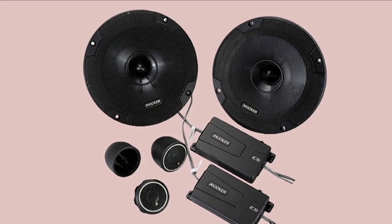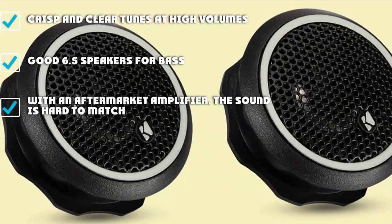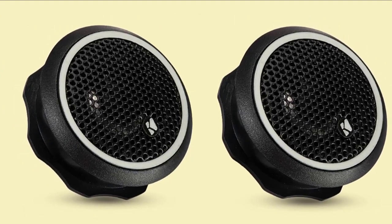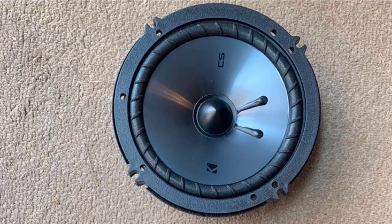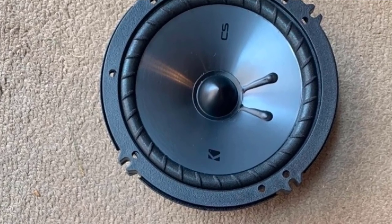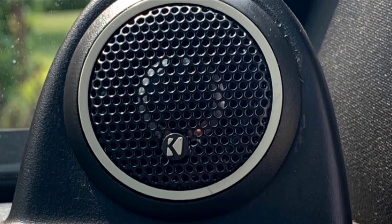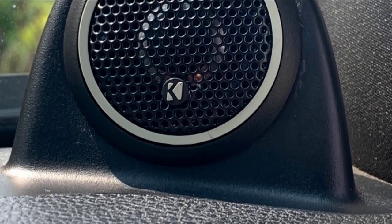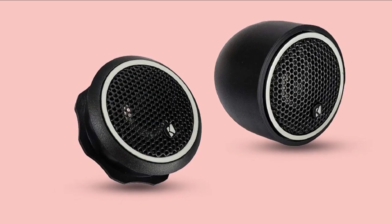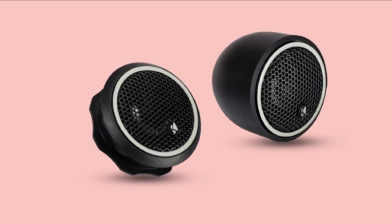The woofer design produces unmatched sound thanks to sturdy cones, rib surrounds, and extended voice coil (EVC) technology. Added with inbuilt phase plugs that help eliminate distortion, these 6.5 component speakers drive clear and accurate sounds at high volumes. The heavy-duty motor structures deliver remarkable bass response and smooth midrange, while the titanium tweeters and heavy-duty neodymium magnets control the highs with authority. The speaker is equipped with UV-treated polypropylene cones, 5dB crossovers, and a three-position tweeter switch that helps you manipulate the highs to your liking, making these the best full-range car speakers for this size.